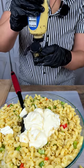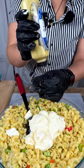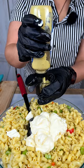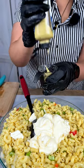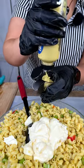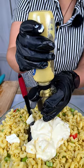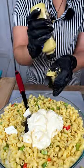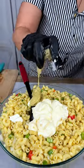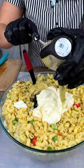Well, there goes my dry cleaning bill. I'm going to add about 4 tablespoons. I'm sure y'all like that sound going into your macaroni. All right, get that in there. Let's scoop this out.